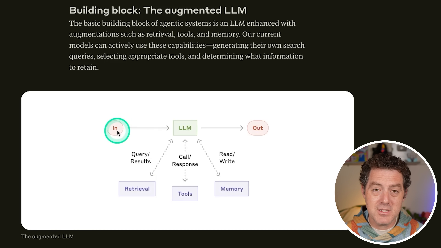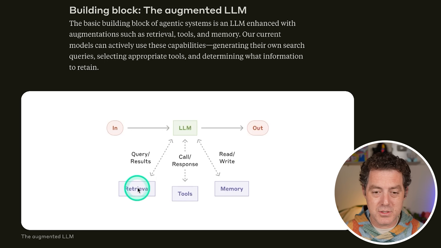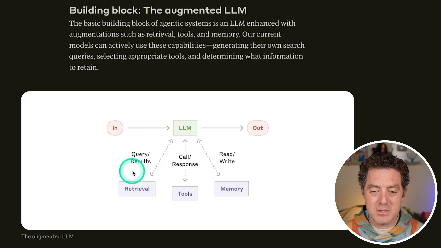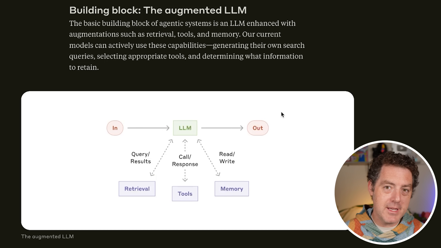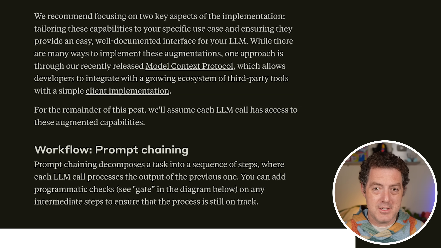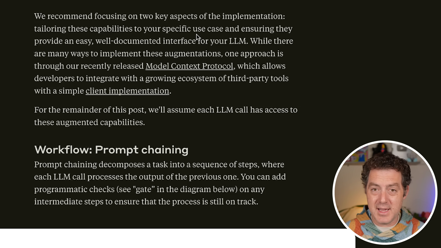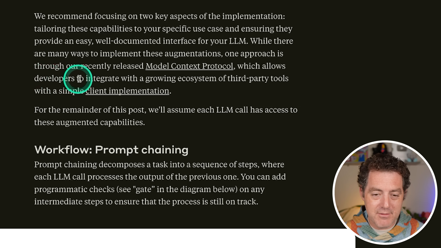Here's what we see in the base model diagram: you have the input prompt, then the LLM, which through the Claude family has the ability to get search results, use tools, and has memory — then you get the output. These base models are getting better, meaning model providers are baking more agentic functionality directly into the base model. Anthropic also released something called the Model Context Protocol — a framework for allowing LLMs to interact with third-party tools, letting developers integrate with a growing ecosystem of third-party tools with a simple client implementation.